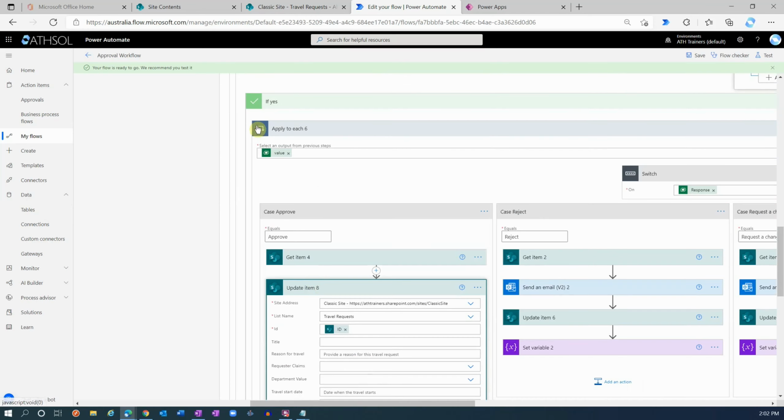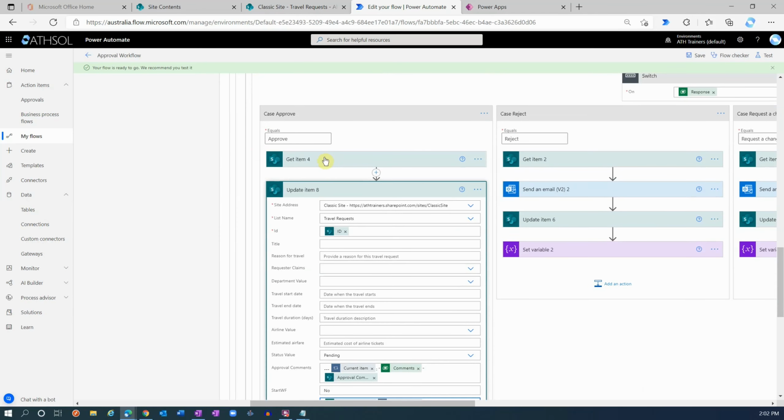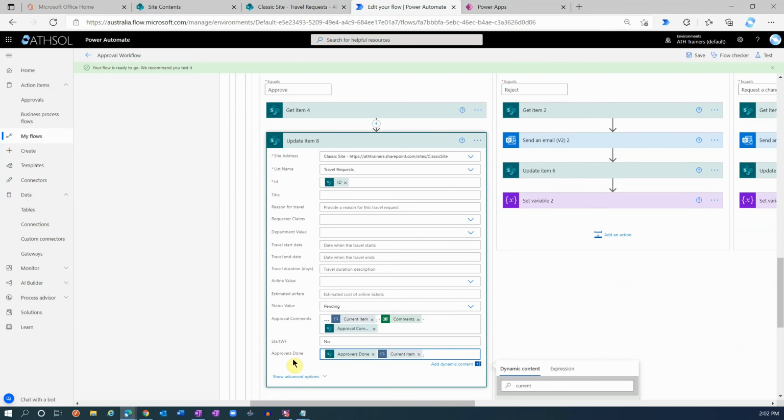Next time, the second approver also came in and responded as approve. This time again, it will fetch the latest item along with the approvers done value. Whatever approver was previously added, along with that, another approver's email address would be appended to that. And so on and so forth. So as soon as the approvers are approving, their email addresses will be appended here.